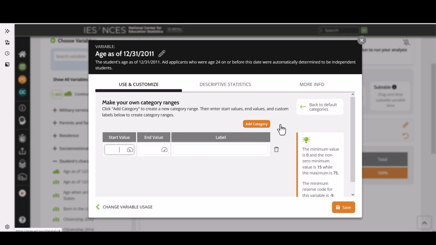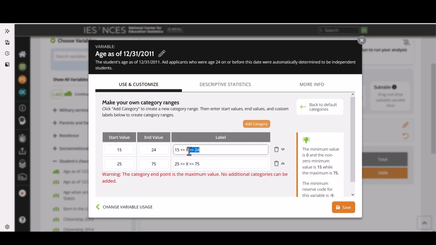So we're going to add a category, and they tell us over here on the side the minimum value is 15 and the maximum is 75. So we want to go from age 15 to 24, and then 25 to 75.